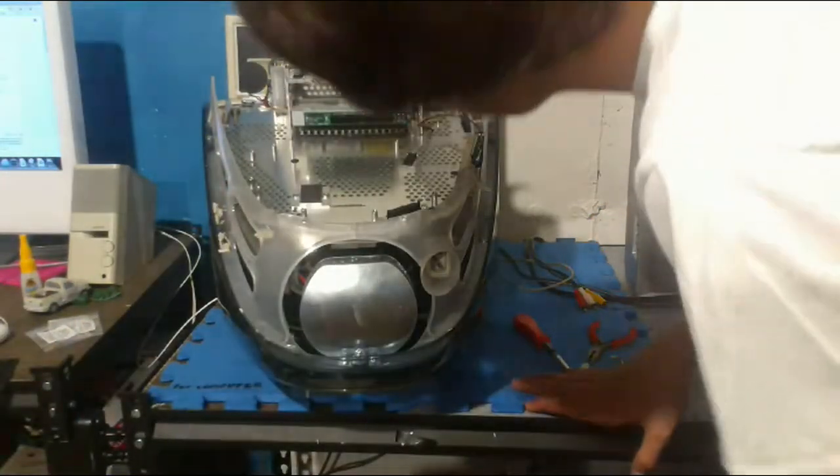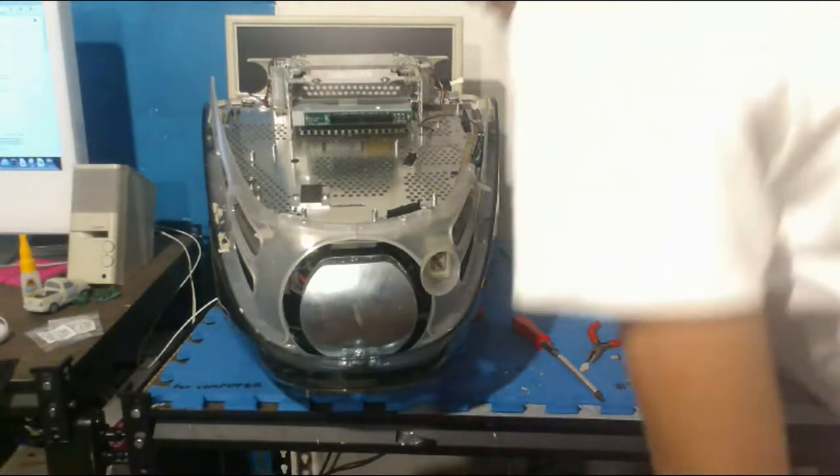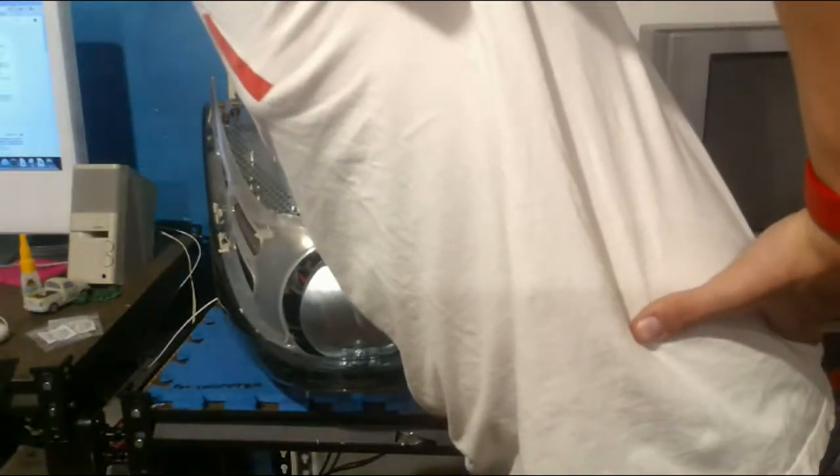And finally, now we have to get out the CD drive. And to the looks of it, there seem to be screws on the outside here that'll easily come out.